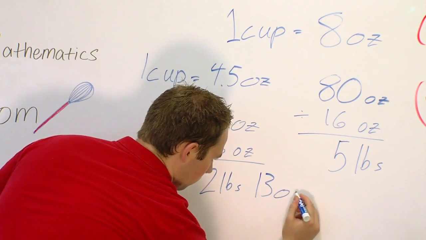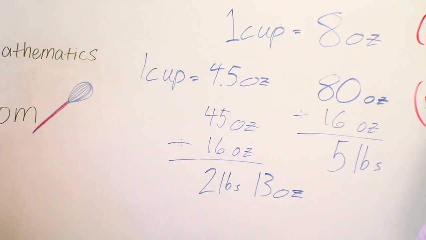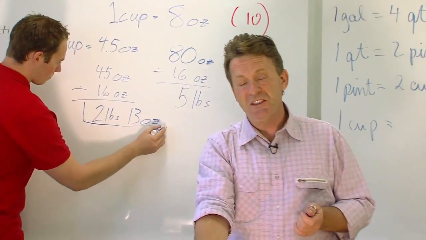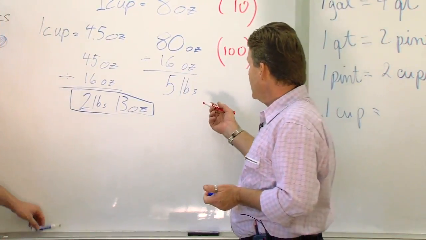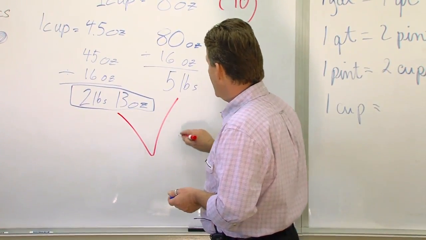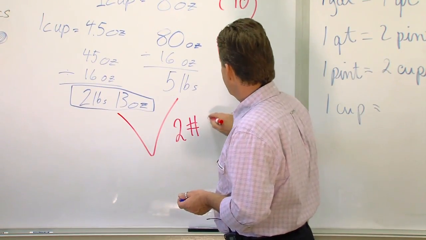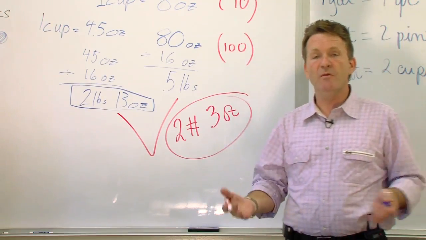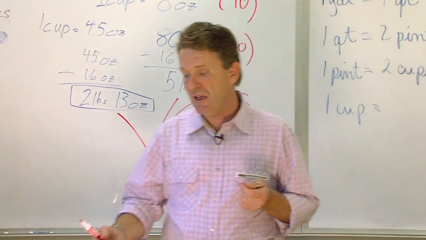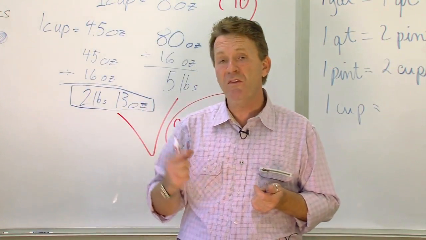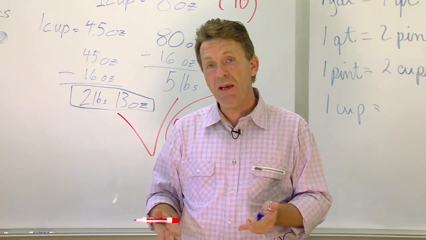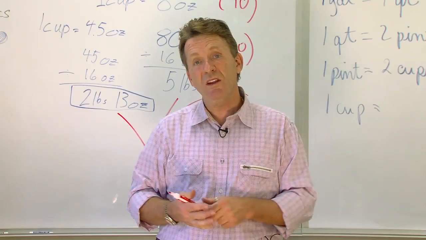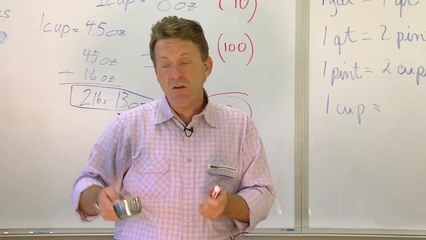And for the students to understand the difference between the specific gravity, or the density for that matter, of the flour versus the density of water, what specific gravity is based on, you will see that there's actually a difference of 2 pounds and 3 ounces of total weight if somebody would have converted incorrectly, versus using the understanding that 1 cup of flour is 4.5 ounces, which is the actual weight, versus what people believe 1 cup of flour is, 8 ounces. So it's important to show the student this hands-on.